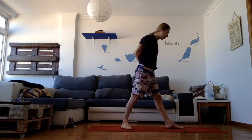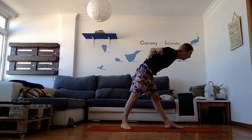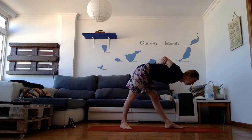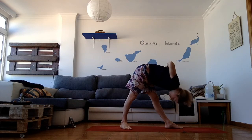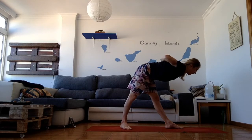Opening up towards your left side, both legs 2 feet apart, exhaling forward and towards your left leg straight. Here you want to try to have the straight spine, open chest. It helps you have the hands behind the back, maintain the spine. You don't want to be crouching and slouching.